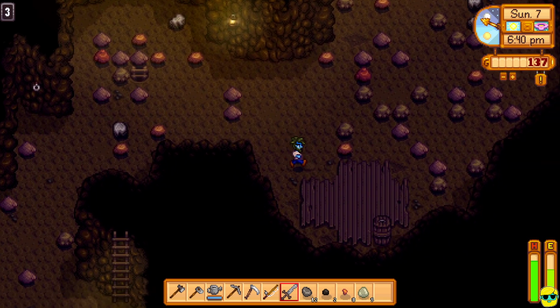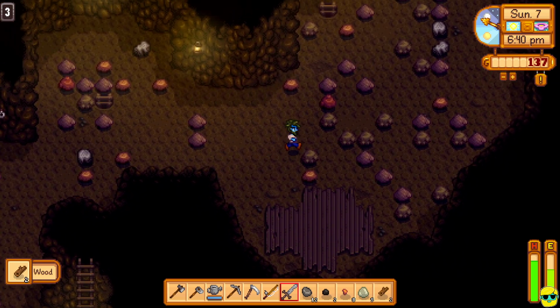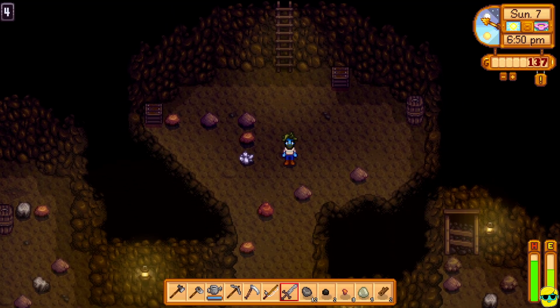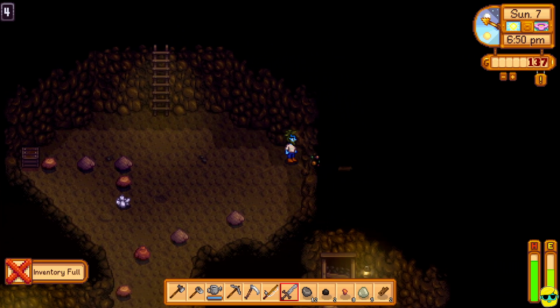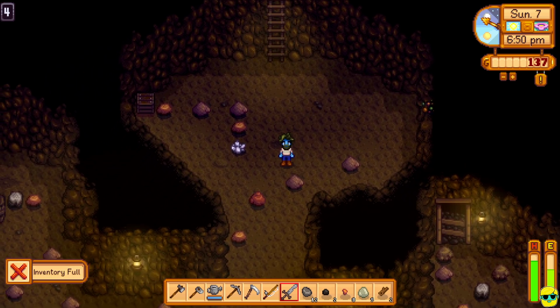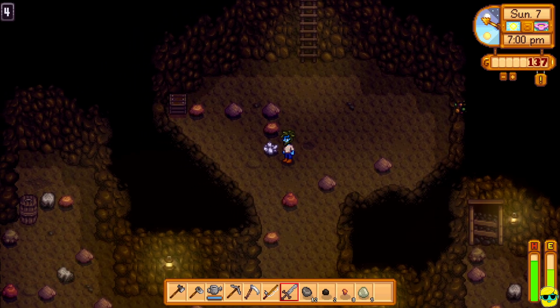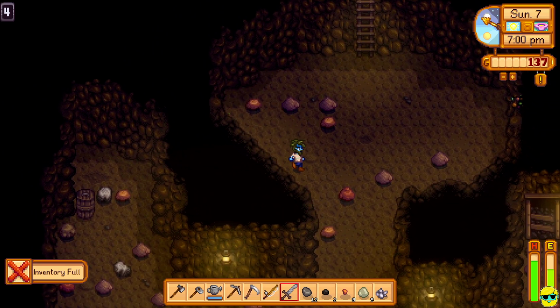Alright, let me break this open. I had some wood. That's fine. What do we got? Okay, that's actually quartz. That's good. And those are some seeds that we can't pick up. So I'm going to drop this lumber so that I can pick up this quartz, because I don't believe I have any yet. And we can break this box open.